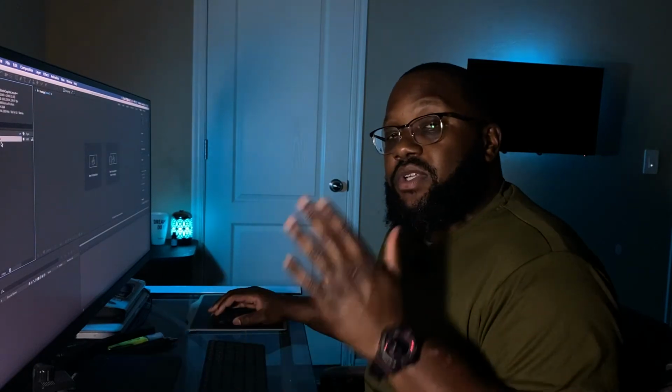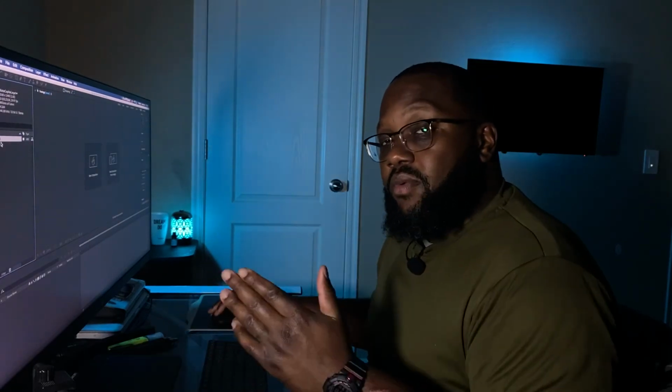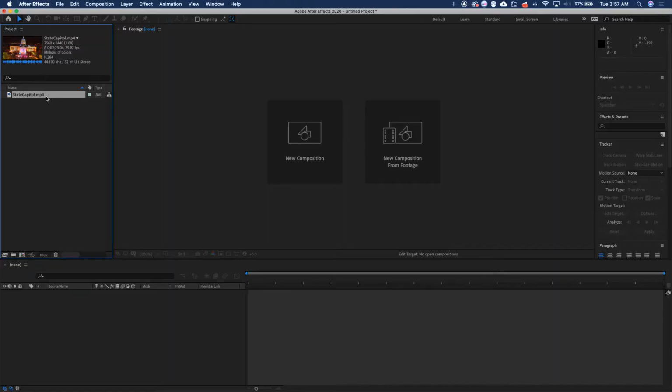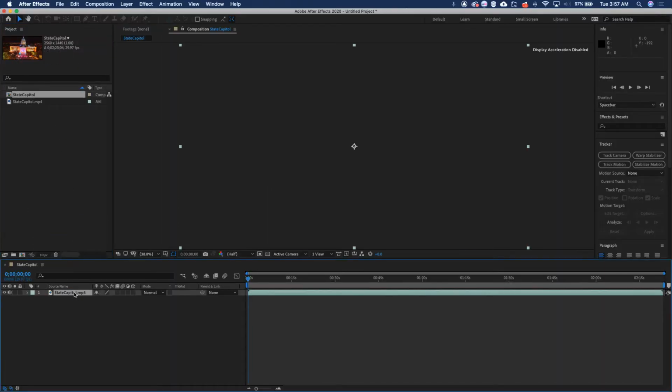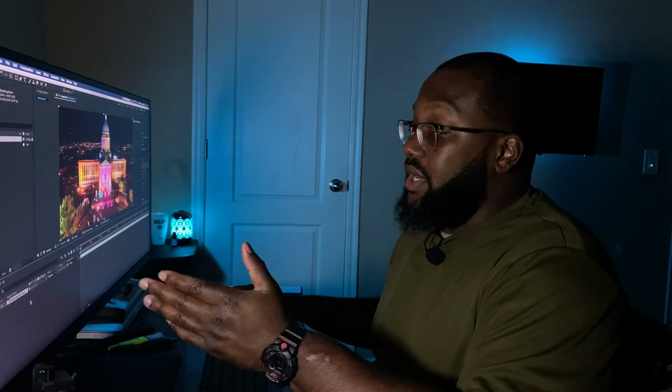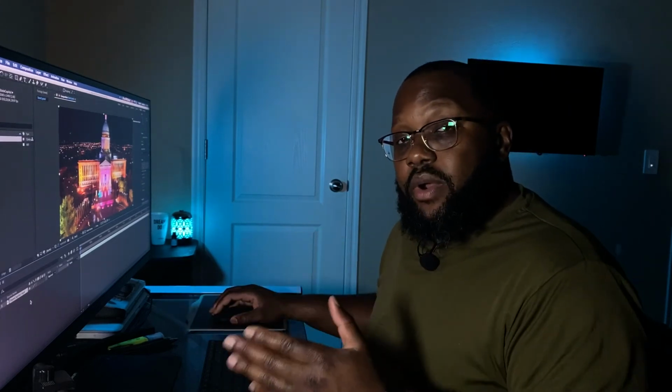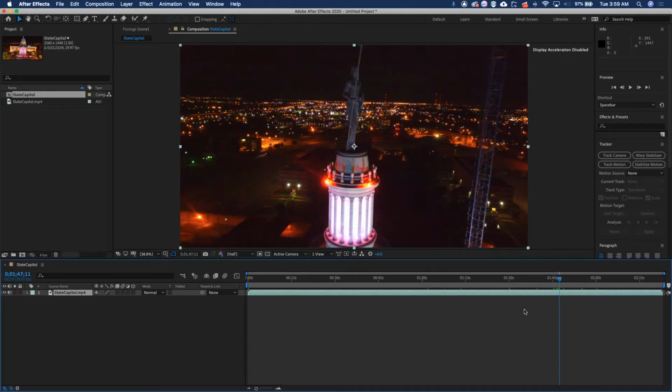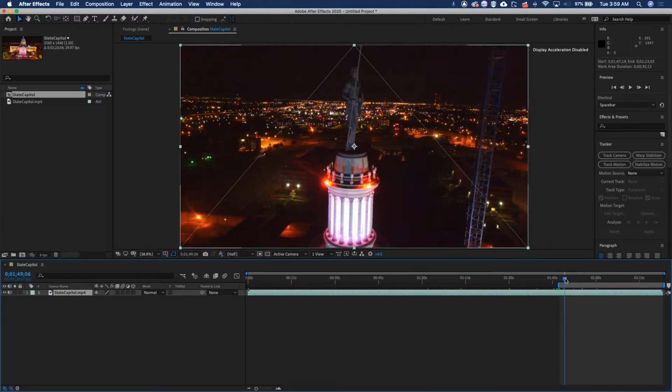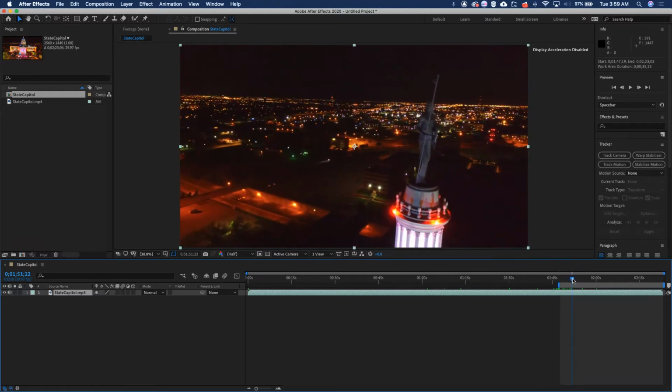See? So now once we've added our files, we want to add it to the composition. Now that we added our footage to our composition, we want to trim our work area. Now you want to move the work area in. I'm clicking on it and dragging it to the start point. Now, we don't want the frames to be too long.